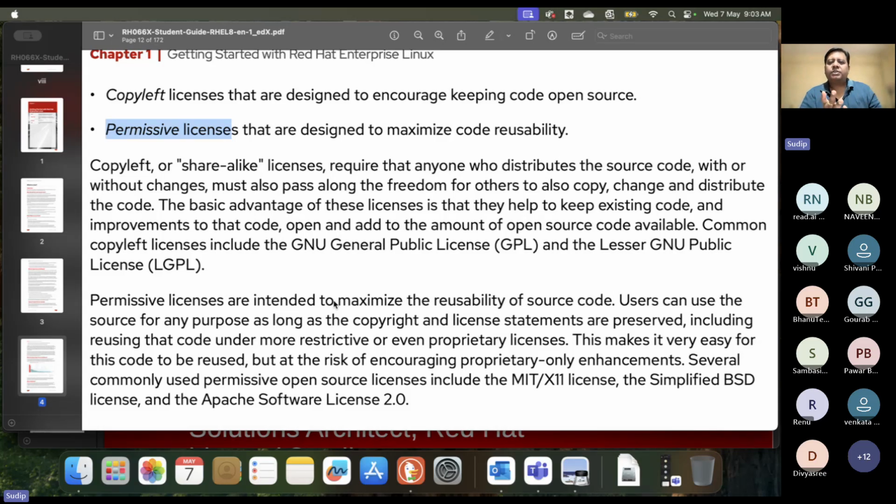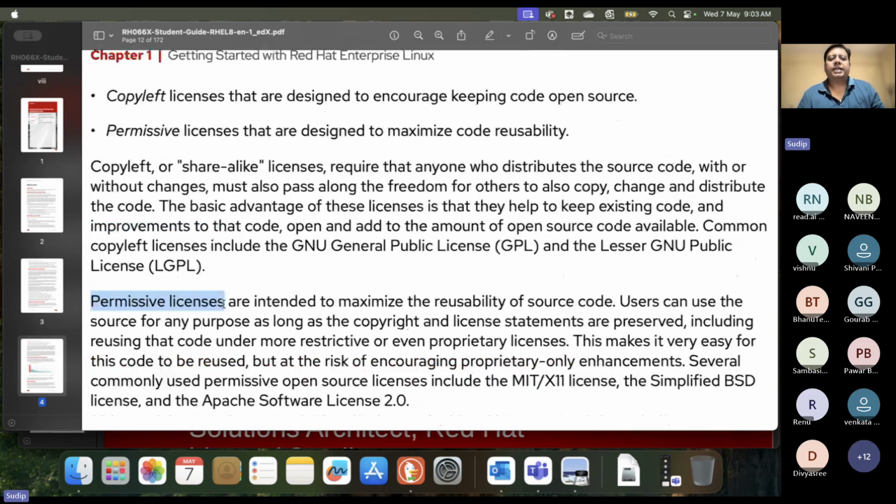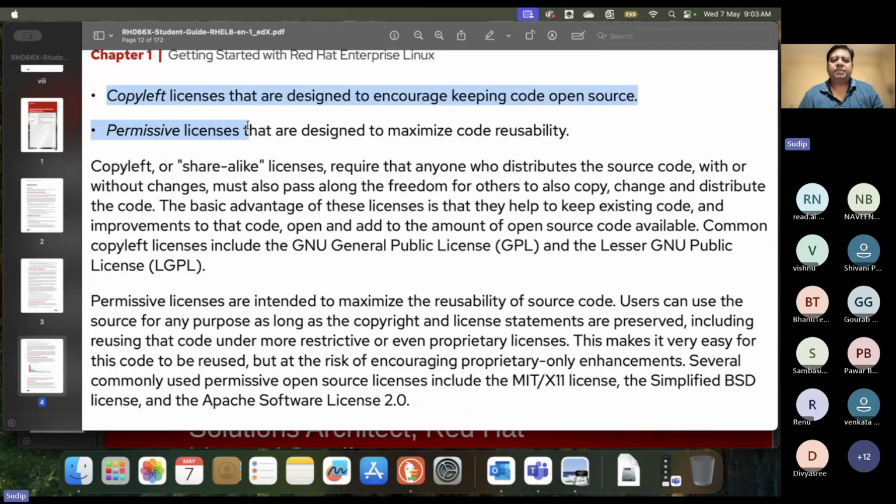Android, Mac OS, or Cisco, all these people use permissive licenses. So they just take the source code and use it the way they want by creating wrappers around it. All right, so that's the difference. Now you don't have to go into a lot of detail, just understand what they mean, that's all.